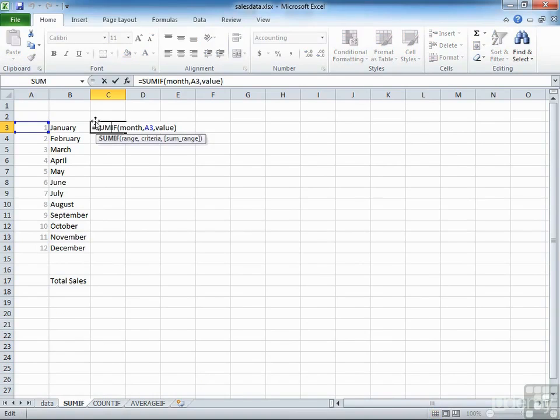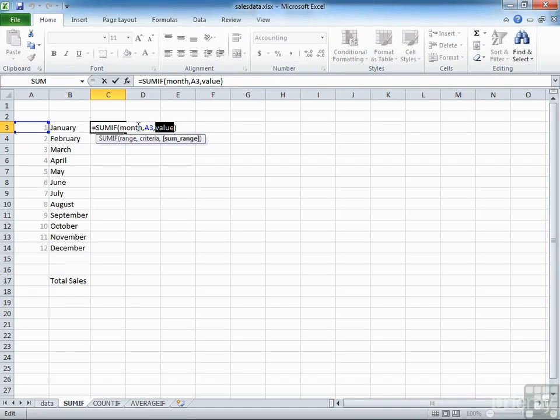The SUMIF follows the syntax of equals SUMIF, open brackets, the range that you're going to look your value up in. Now here we've used named ranges just to make the formulas a lot shorter, but you could use column or row references. In this case, the cell reference of the value we are looking up, number 1, and then the range that we'd like to bring back the value from.